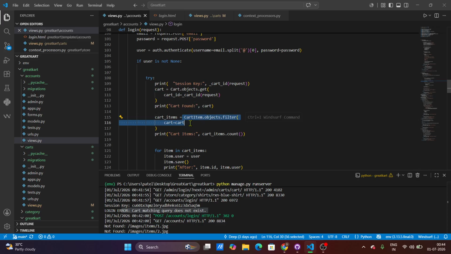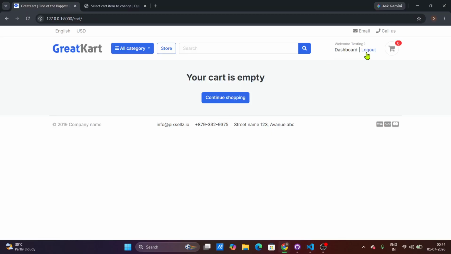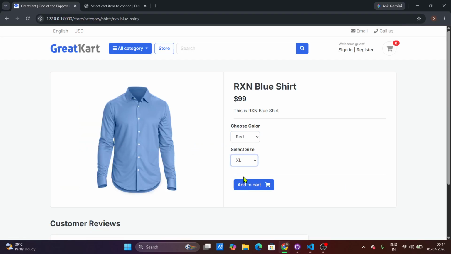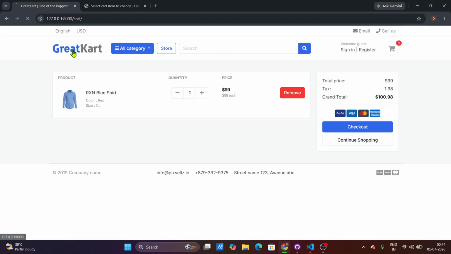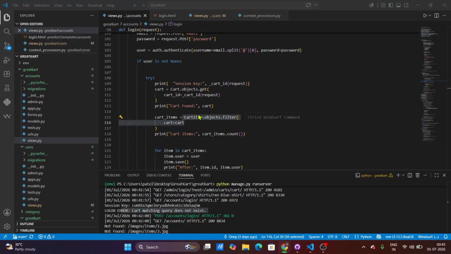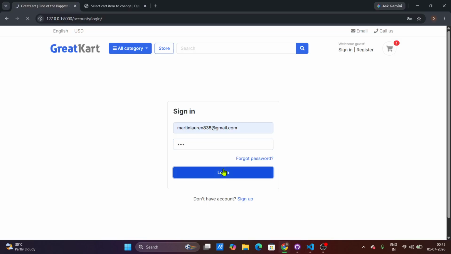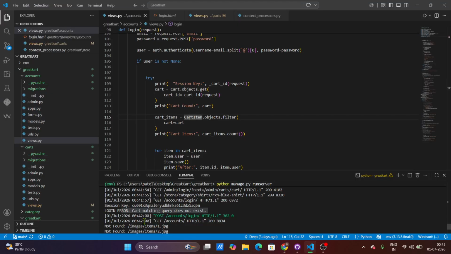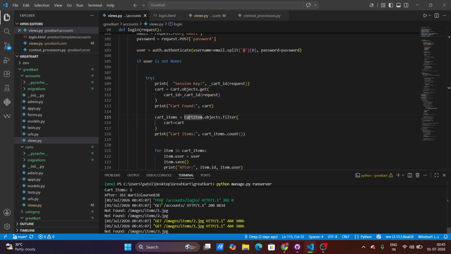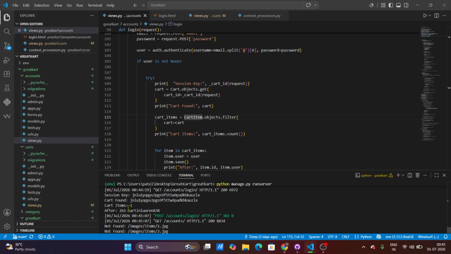So what if we had something in our cart item? Let's log out and let's add red excel. Okay, so now if we try to log in, what happens? Let's see, guys. So you can see that the session is something like this.